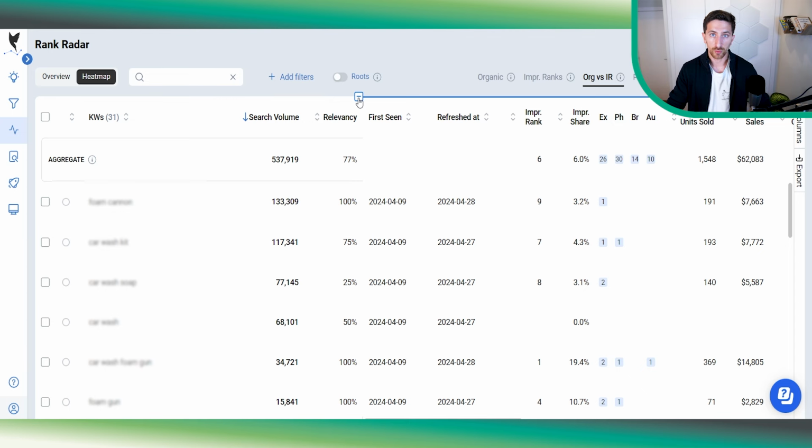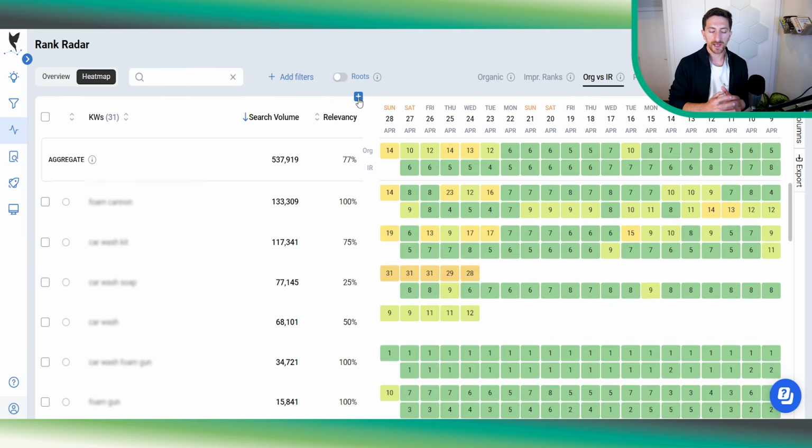But this is powerful, because you're not only analyzing the organic rank, you're also analyzing other metrics like PPC metrics, and you can see how they're doing on a daily basis, which is really powerful. You can see problems so quickly that you can take action on them. So this tab, I really love it. Here we can see, for example, nothing major changed on the PPC side, but maybe we could push more with sponsored products and gain more impression share rank here. So this is an action we could take.